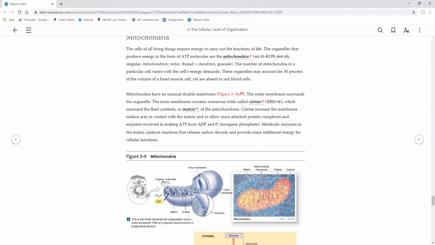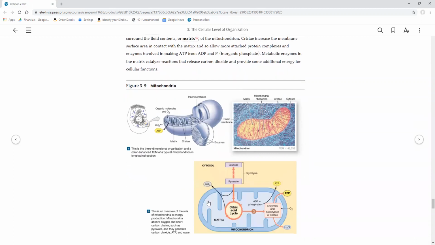ATP production, and if you look at this little drawing here, you see oxygen comes in. You have to have oxygen to get into the mitochondria. This is called aerobic respiration inside the mitochondria. As glucose comes in, we talked about glucose, which is C6H12O6. Glucose is the energy, right?